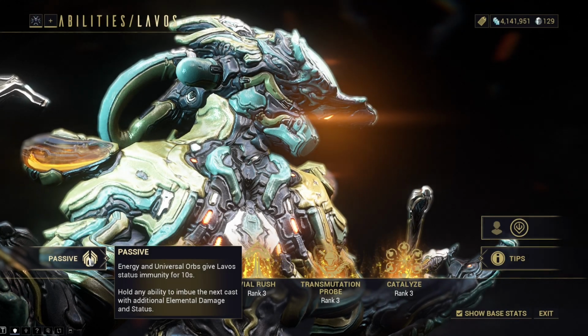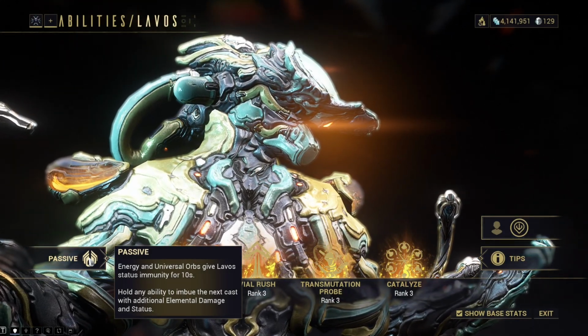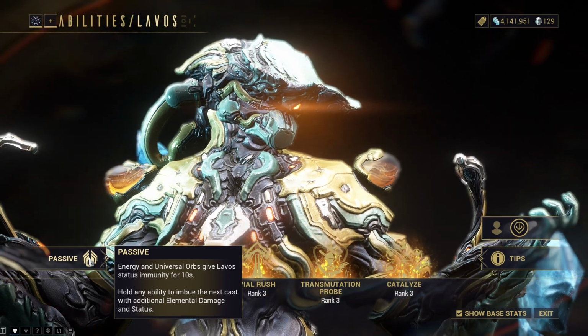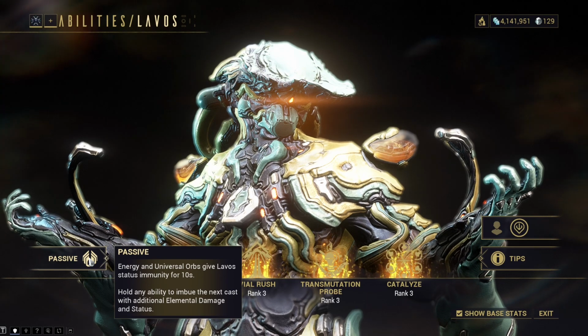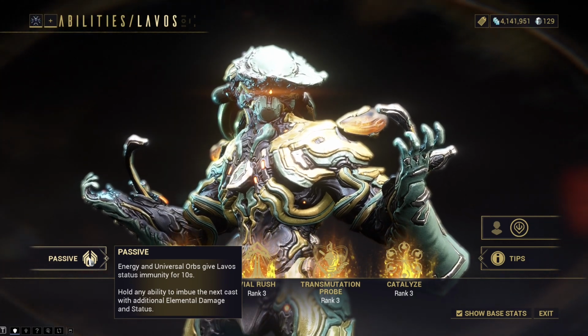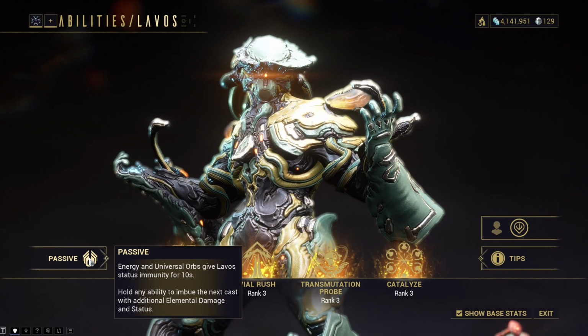Before we end, let's go over Lavos' abilities. Lavos has 3 different passive abilities. These are Valence Block. Purifying himself from all the ailments, Lavos cleanses all active negative status effects and gains status immunity for 10 seconds upon collecting an energy or universal orb. Lavos can only collect a single energy or universal orb every 5 seconds.